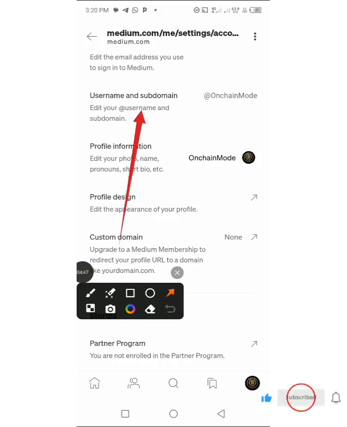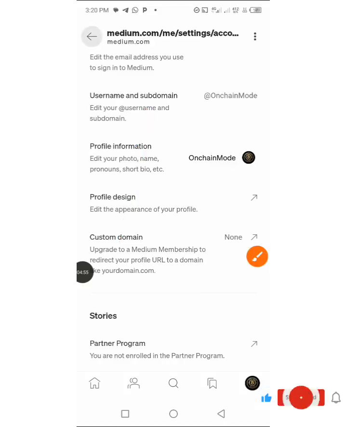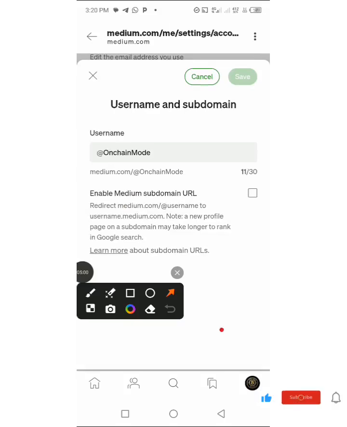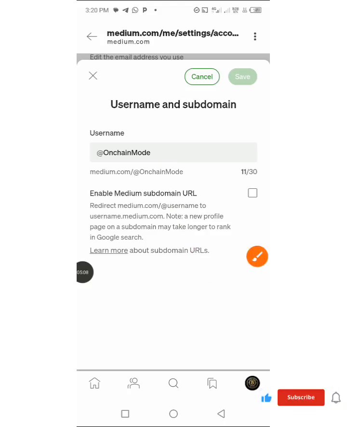I had already created my username, that's why you are seeing my username starting with @. But in case you want to create your username, you click on this username, and then it's going to take you to this section. You can now select a username of your choice right here, but ensure that as soon as you create a username, you cannot change it again on Medium.